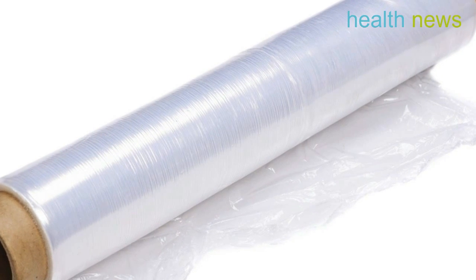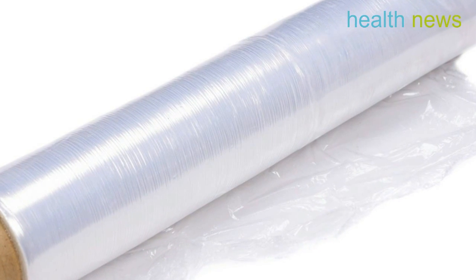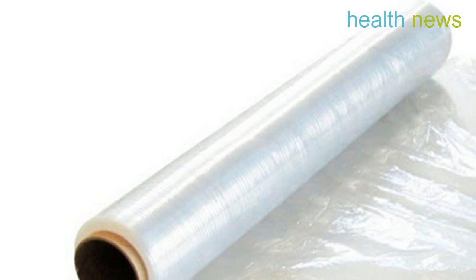Step 2. Wrap the entire area with your plastic wrap several times. Make it snug, but not tight. You do have to wear it all night long.